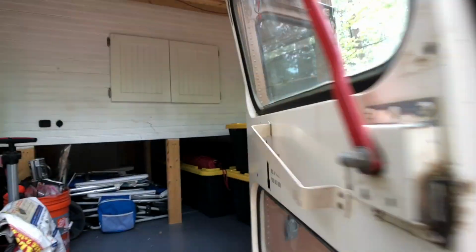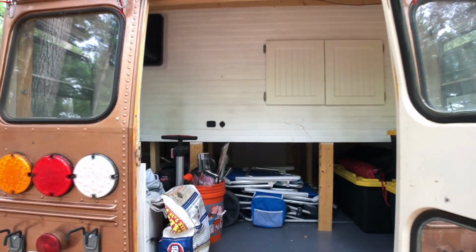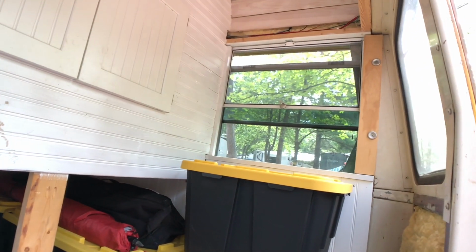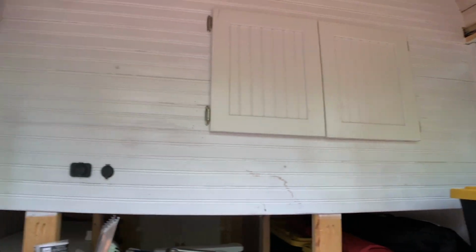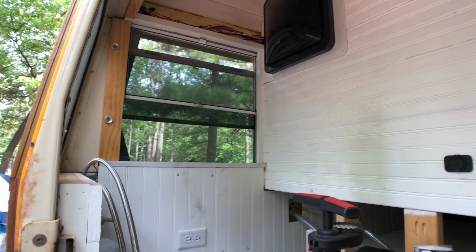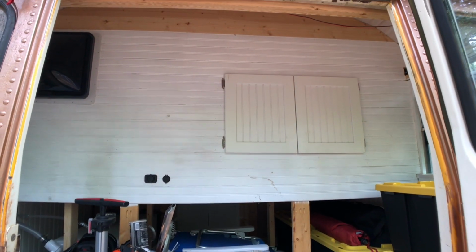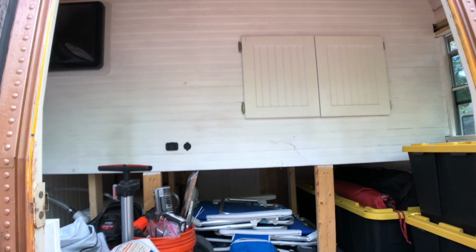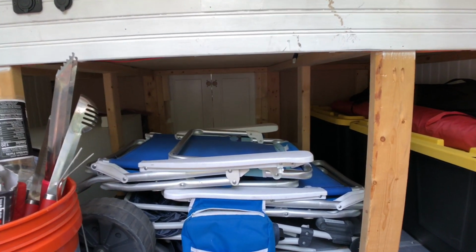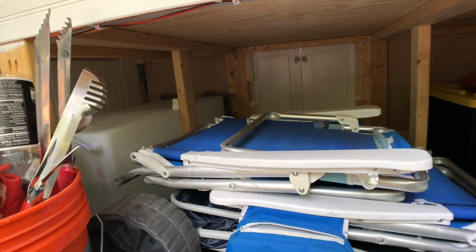This will make more sense when you see the inside probably, but I chose to do a garage in the back. So my back wall of the bedroom actually ends one window before we get to the back. And here's the thing, there's a lot of conversations about space when it comes to Skoolies and what's the best way to do it. Obviously it's different for everybody, but we really wanted a space for storage, and I'm kind of an organized packing type person, so I just wanted the ability to have things organized and a place for everything.